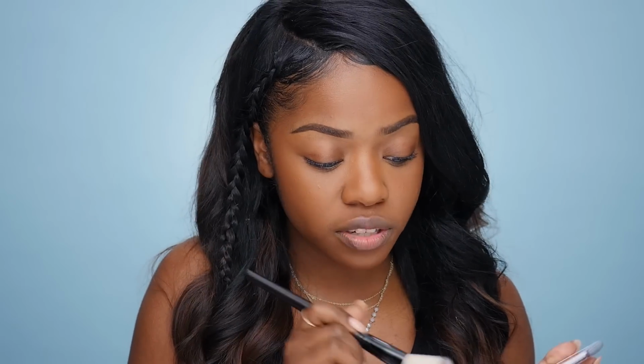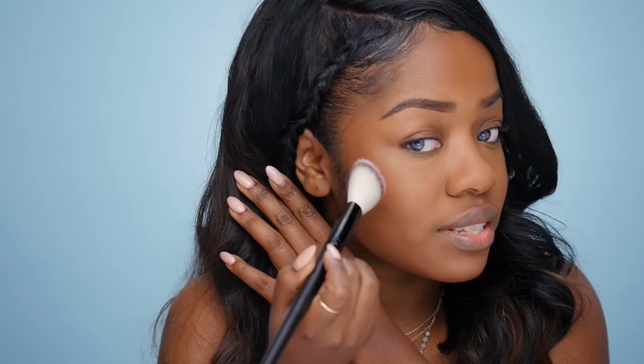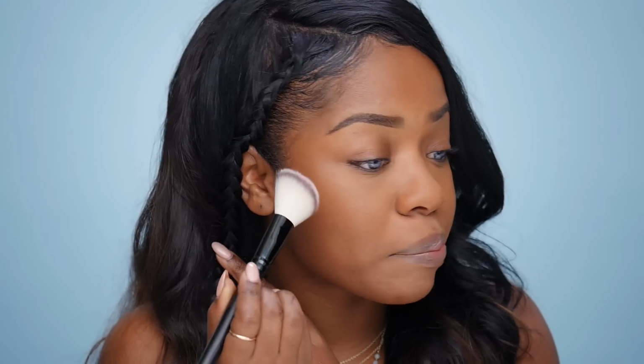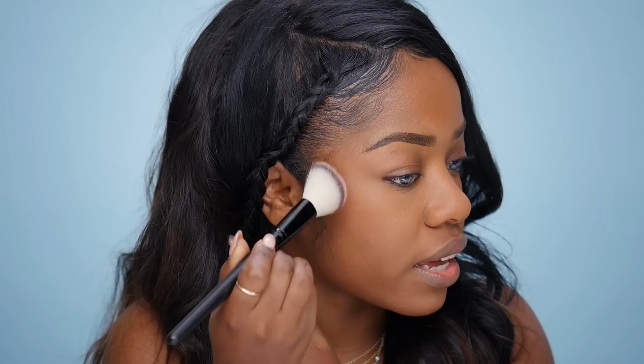So after you have your face powder on, then you can go in with your blush. I'm gonna be showing you how to use your blush to create all those angles and definition you want from contouring without contouring. So you wanna just start by taking a neutral tone blush or whatever blush you prefer. And then using an angled blush brush, you just wanna apply some of that product onto the brush. And then you wanna start towards the back of your face. So right where you would normally contour, you just wanna go a little bit above that and just start by lightly packing that blush in that area.